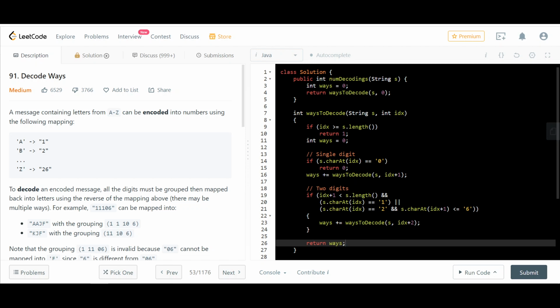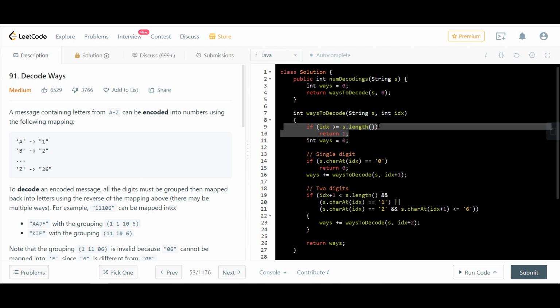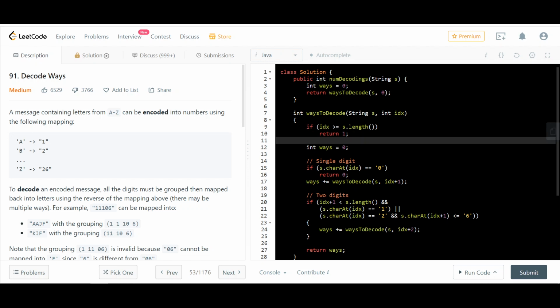Now I need to understand whether this is correct or not, let's see if we are failing. Let me think. We initialize ways to 0. If nothing happens, we'll return 0.